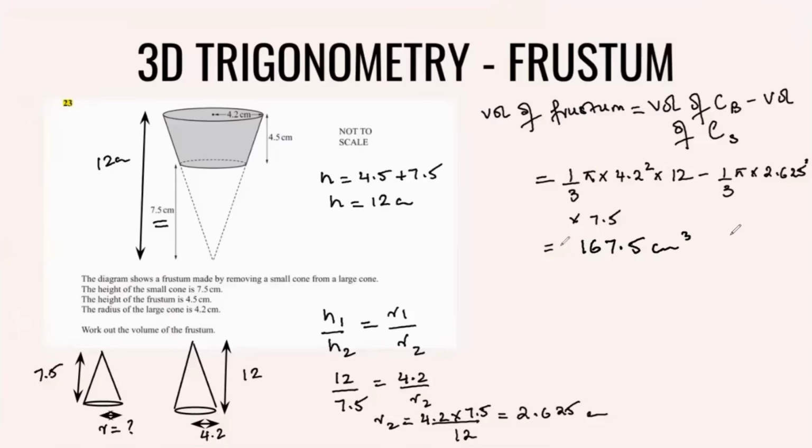They can also test you on finding the surface area of a frustum. For that, obviously, we need the slant line because we need to find the curved surface area. So we'll have to find the area of the top circular base, the bottom circular base, and the curved part. You would use Pythagoras for that, and I've already discussed that in the 3D trigonometry video, which you can access at the link above. So this is all you need to know for a frustum.